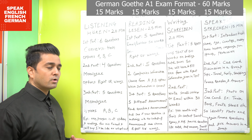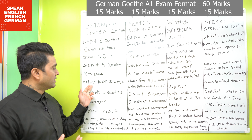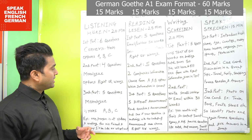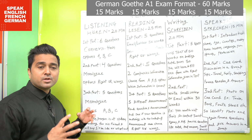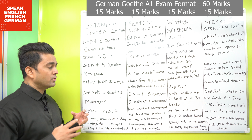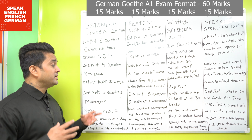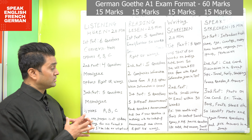Let's take an example. There is a monologue about a camera. So you know that a camera has a lot of features. So for example, in your options like a question, there is a right or wrong option. For example, you will find a question where you will read that, okay, this camera has autofocus. But the person in the monologue is saying a lot of things. He says somehow at some part of the monologue that no, there is no autofocus, but it has other features. It is packed with other good features, but it doesn't have any autofocus. But in your question it is given that this camera has autofocus and the options are right or wrong. So you can imagine the answer will be wrong, because in the monologue he said that there is no autofocus, but it has a lot of other features, so the answer will be wrong.